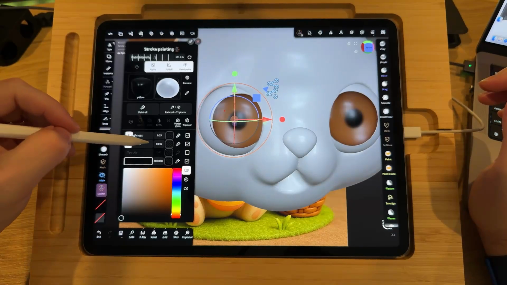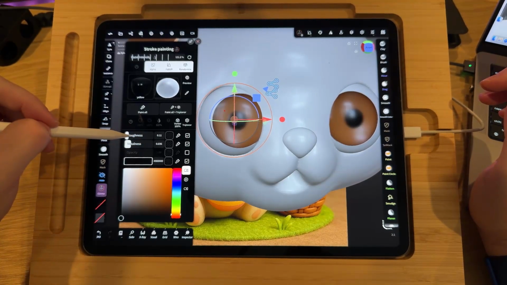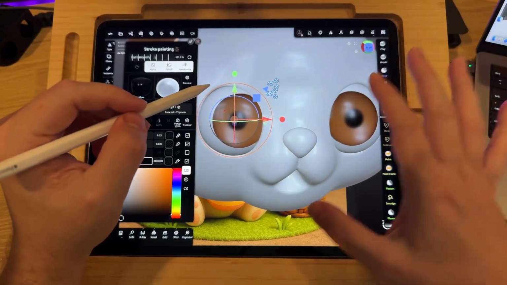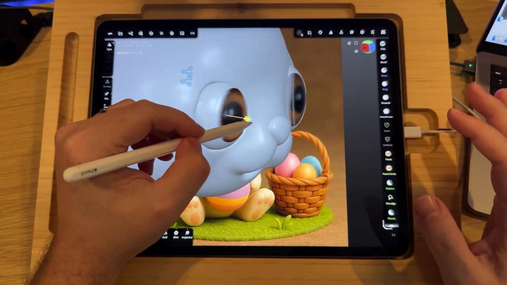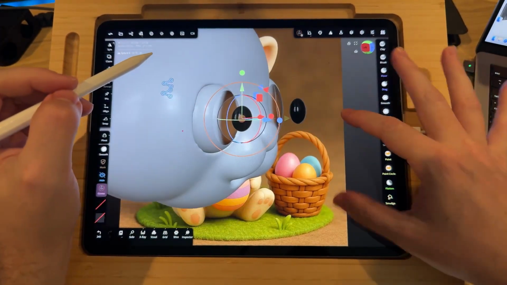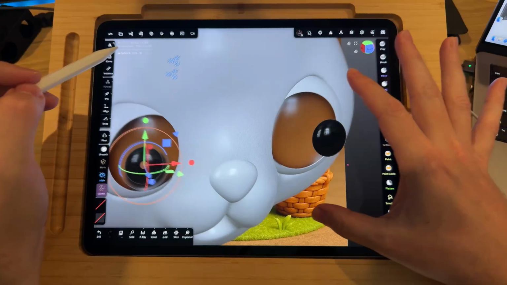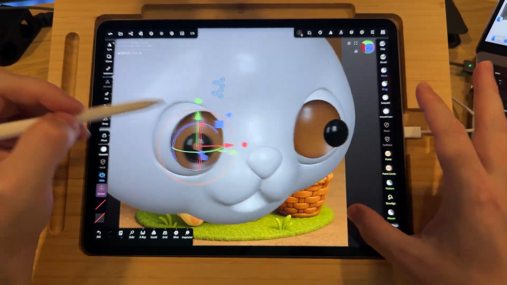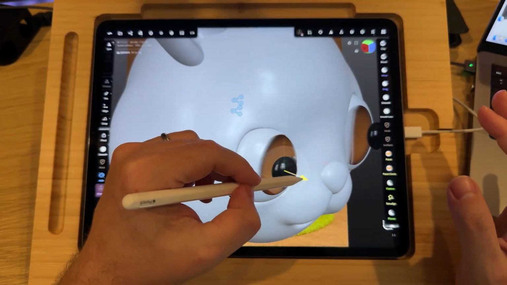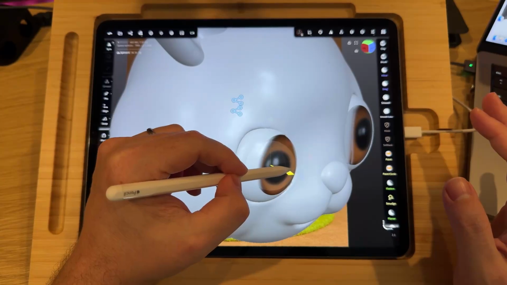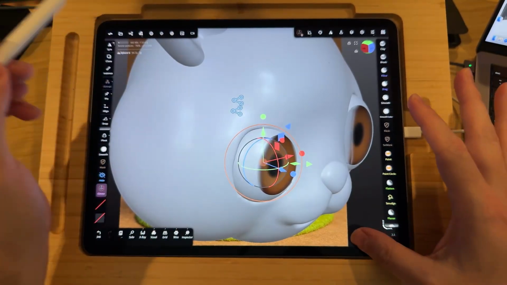And we'll give it more of a shiny surface like this. Just so you can see what we're doing here, we're making that middle part of the eyeball, the iris, right there. And we can just shrink that in.